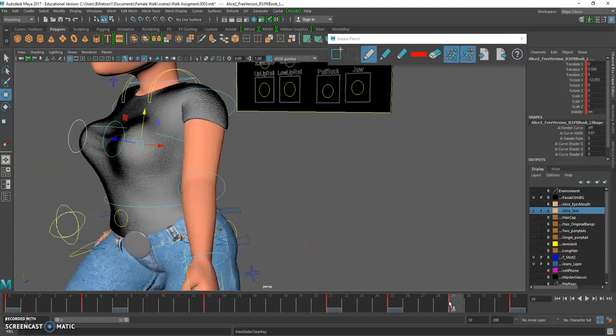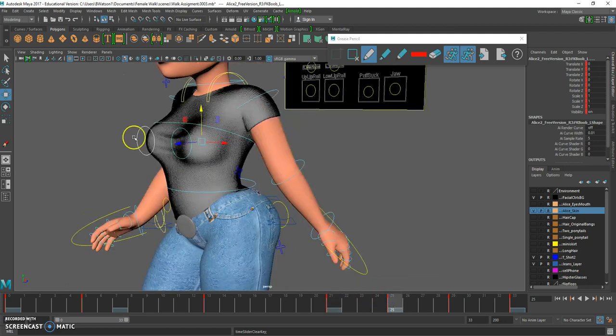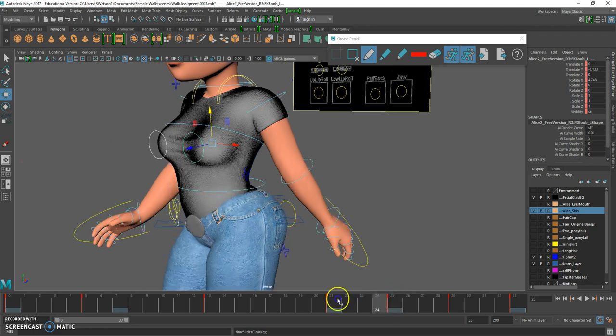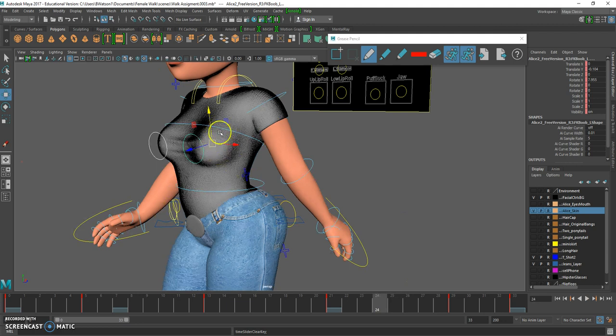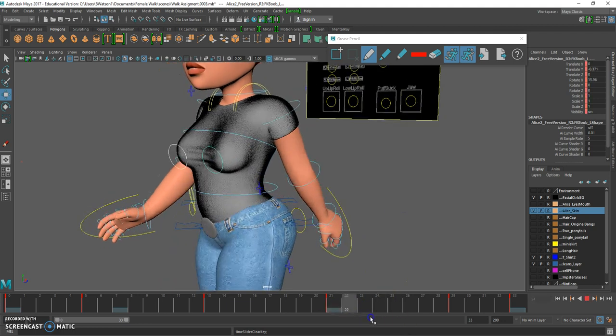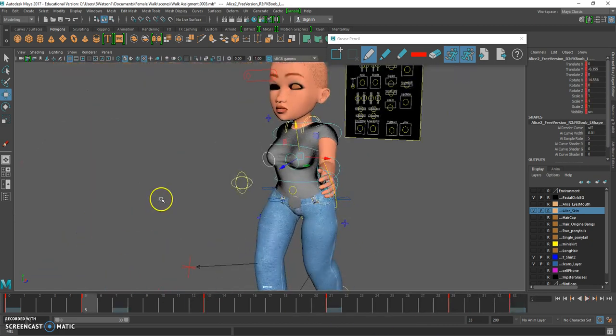So 29 is when it's up in the air, the breasts are up here. 21 is when they are down at the extreme. 25 is a mid position. But the problem with having this keyframe here is that it moves quickly. So it kind of cuts the timing down a bit. So we want a smoother transition. So we get rid of 25. So that you see there's a slight adjustment on the breast so that it comes up smooth. So let's play it to see what we have so far.